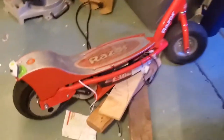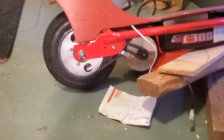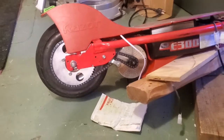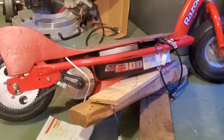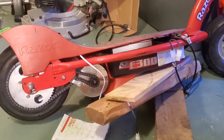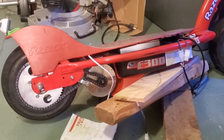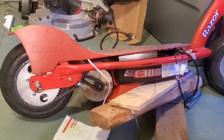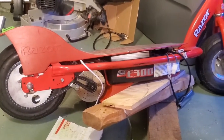This over here is a level two upgrade. If you can see, I have a 1500 watt brushless motor on there, and I have to make a spacer because the battery and the new controller will not fit in that. That requires some drilling, some extra metal, some more pieces. That's a level two or three upgrade on the Razer. I still am trying to keep it stock looking though.